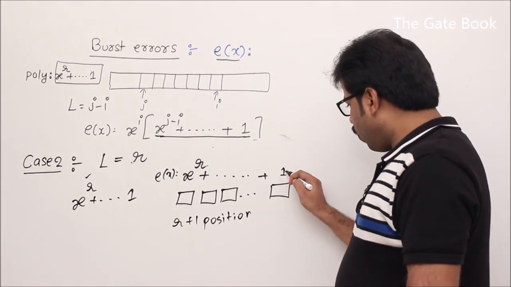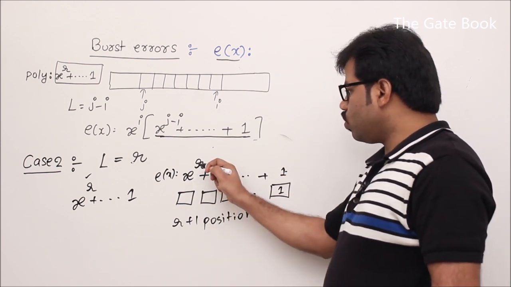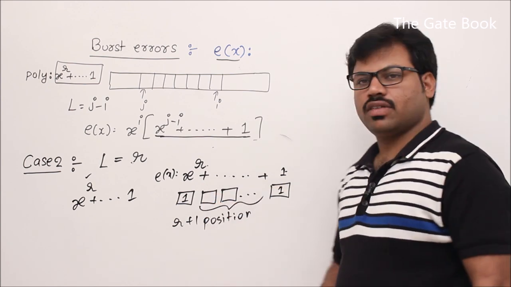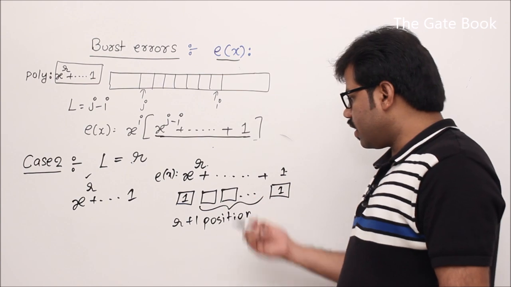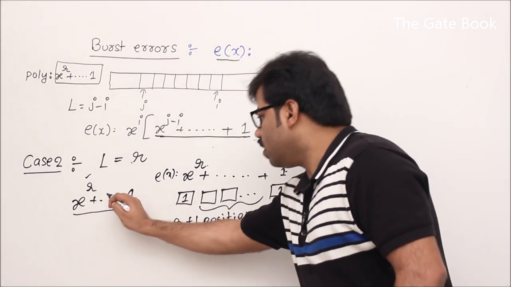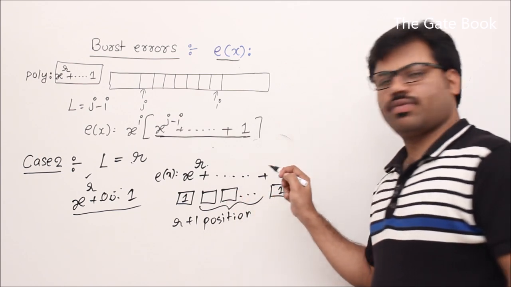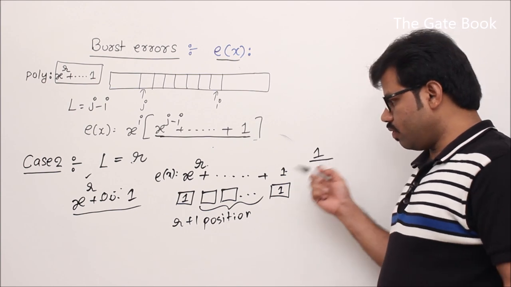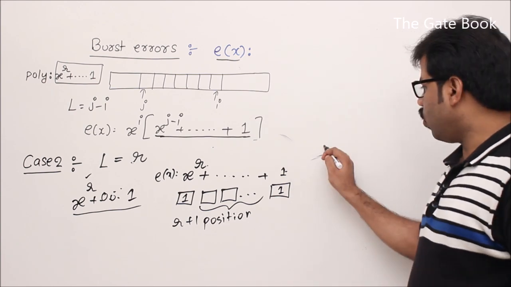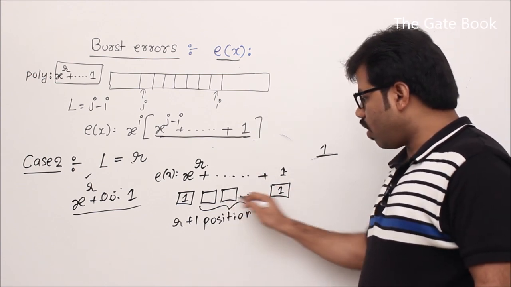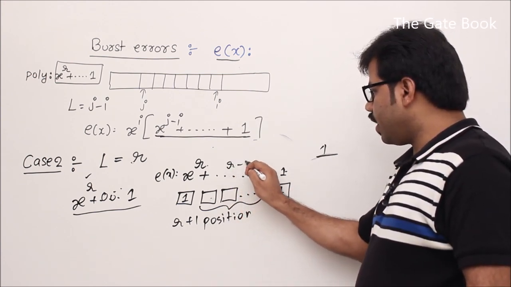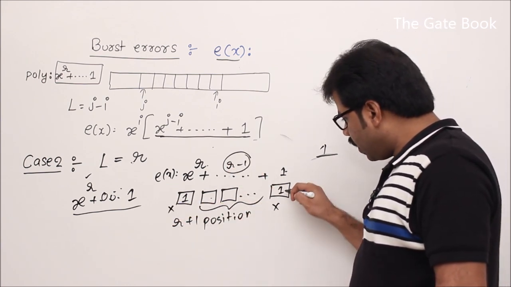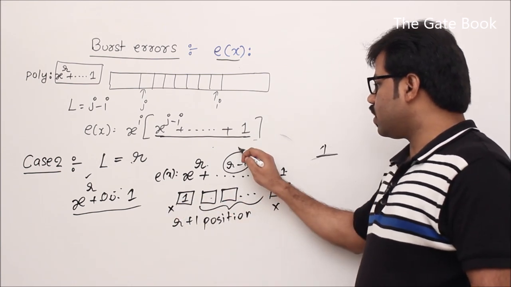Definitely, to have 1 here, this bit should be 1. To have x power r, this position should be 1. Now we only have the option of changing the rest. So tell me, how do we have the same pattern as this one? Whatever pattern you have, you copy it here, correct? There is only one pattern which you cannot catch. First of all, how many patterns can we form here? There are r minus 1 remaining positions, isn't it? Total r plus 1. If I ignore this one and this one, because they are compulsorily 1 and we can't change them, the remaining positions are r minus 1.